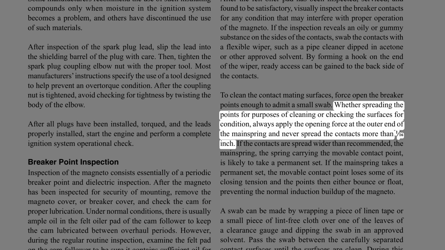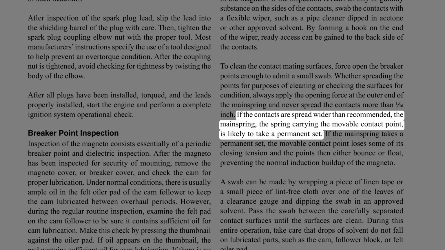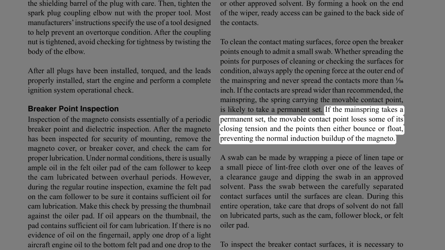Whether spreading the points for purposes of cleaning or checking the surfaces for condition, always apply the opening force at the outer end of the mainspring and never spread the contacts more than 1/16 inch. If the contacts are spread wider than recommended, the mainspring, the spring carrying the movable contact point, is likely to take a permanent set. If the mainspring takes a permanent set, the movable contact point loses some of its closing tension and the points then either bounce or float, preventing the normal induction buildup of the magneto.